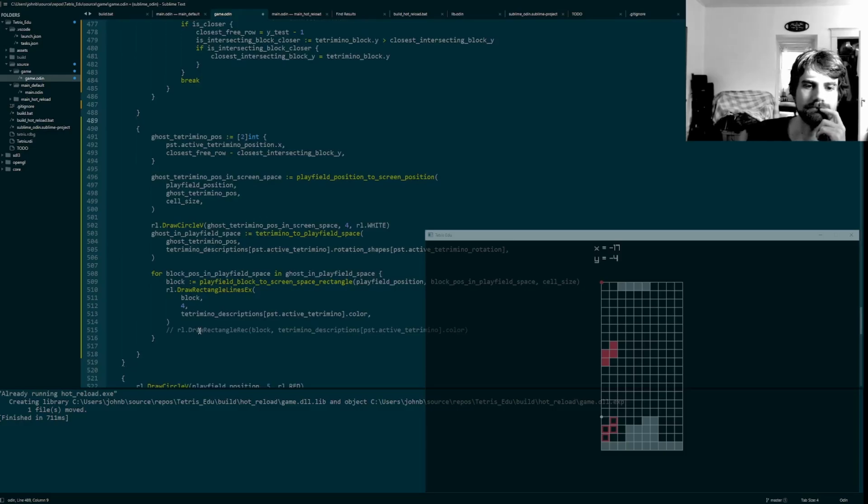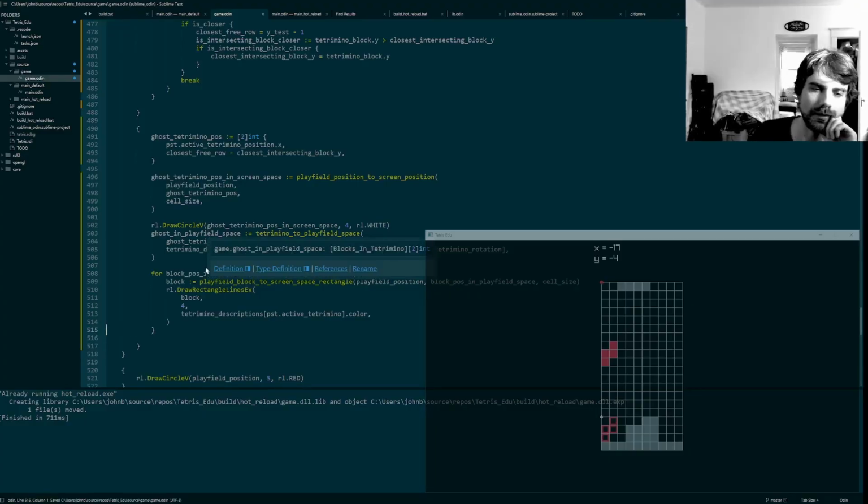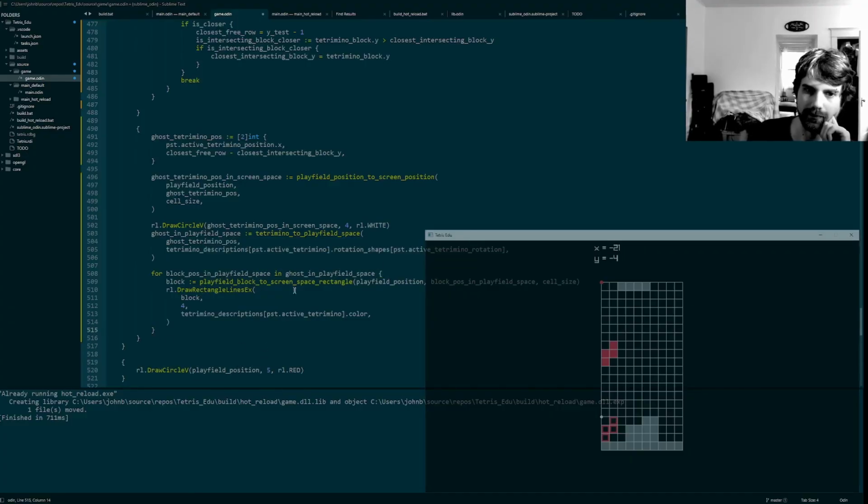And what even was here? So what we will do is if you hit the space, then we'll put that there.